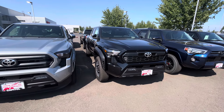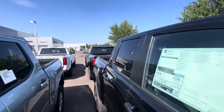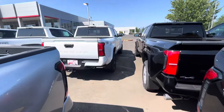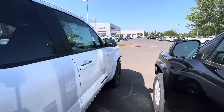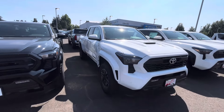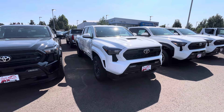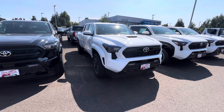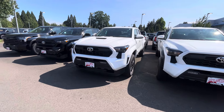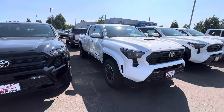One of these Off-Road or Sport trims looks great — we're talking $50,000 versus $70,000 for the Pro. For $20,000 more, you could just lift the truck yourself. Tires are maybe $1,500, wheels another $1,500 — so $3,000 for wheels and tires. Add a little lift and you've got a nice truck for about $5,000. So for $55,000 you'd be pretty much set on one of these Tacomas if you do everything yourself.